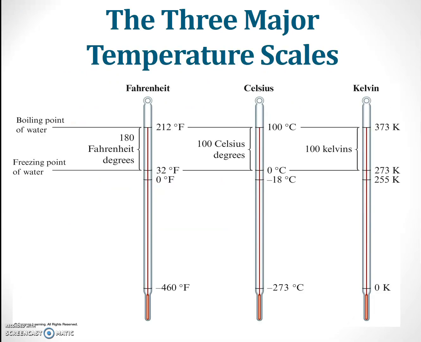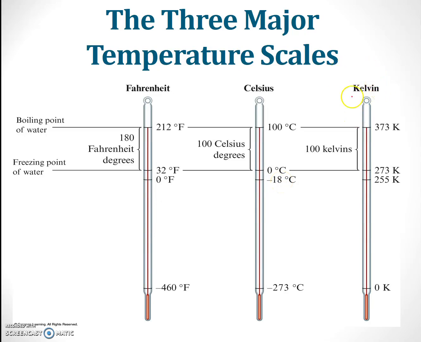All right, so there are three different major temperature scales, and we've talked a little bit about this year so far. So we have Fahrenheit in this first picture. This is the one that we use, so we know that the freezing point in Fahrenheit is 32 degrees, and the boiling point of water in Fahrenheit is 212 degrees. And then Celsius is going to be 100 degrees Celsius for the boiling point, and 0 degrees Celsius for the freezing point. And then we get over to here where we have Kelvin.